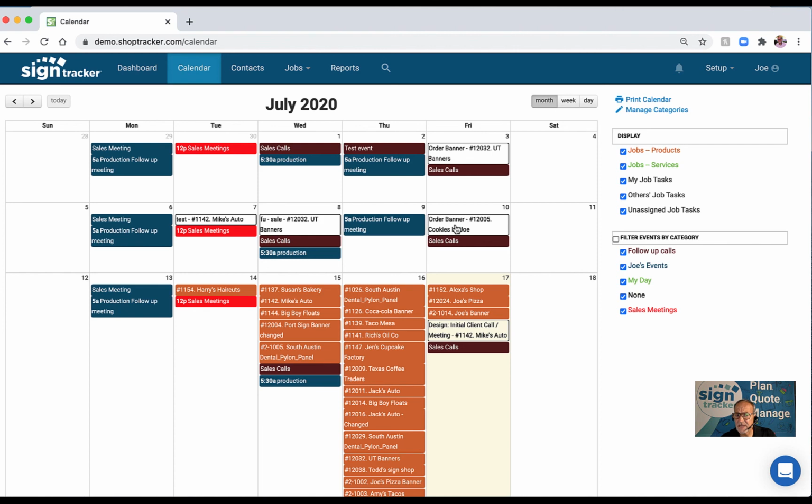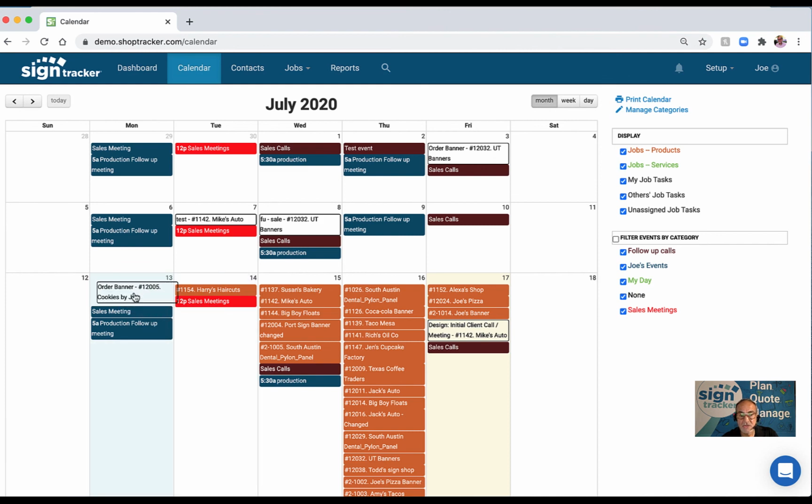The other thing is, your tasks, and we'll talk more about tasks when we get to the job flow, your tasks will be on the calendar as well. These are the due dates. If a task needs to move, I can move a task. And these are the tasks that are associated. I can look at just tasks that are mine, that are associated to me, or I can look at every task in the system that are unassigned. So if you don't want to see everybody's tasks, you can unclick that. But anyway, you can change due date.